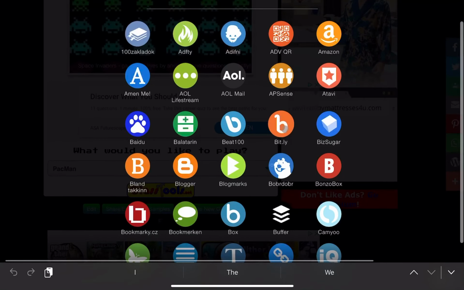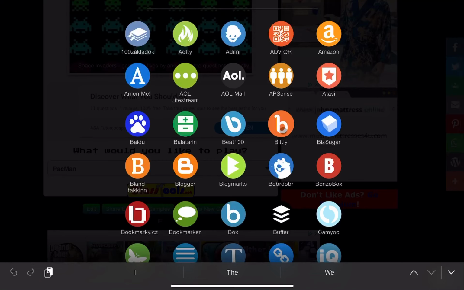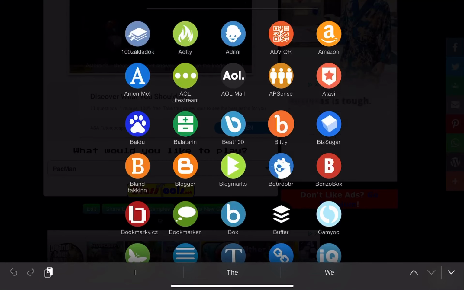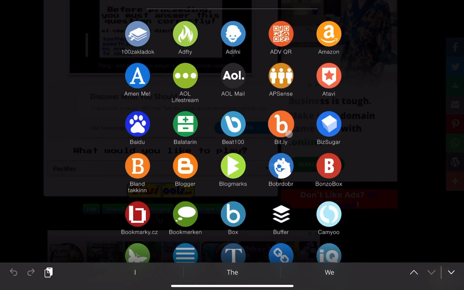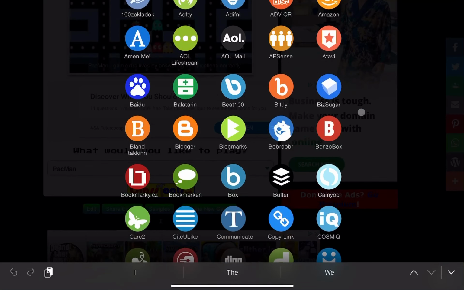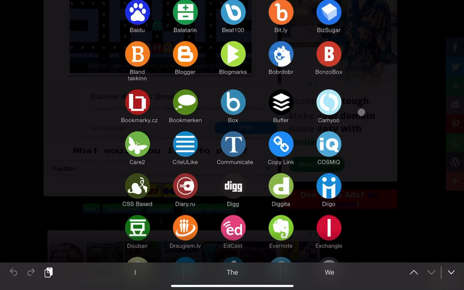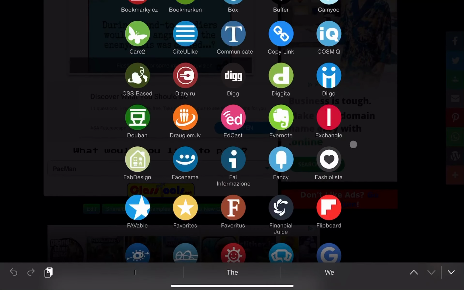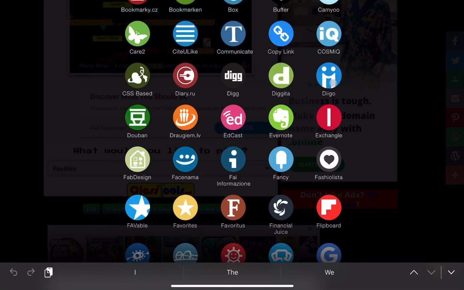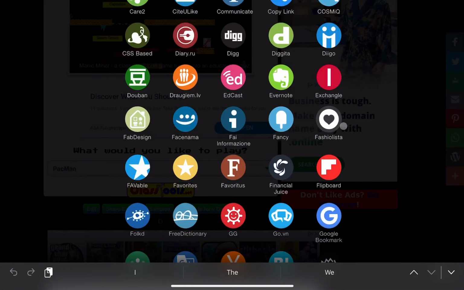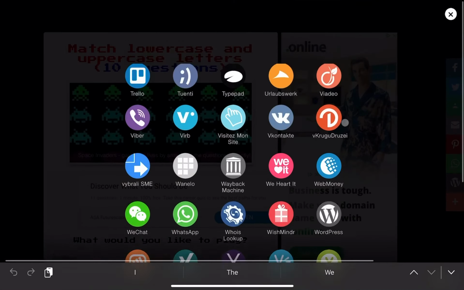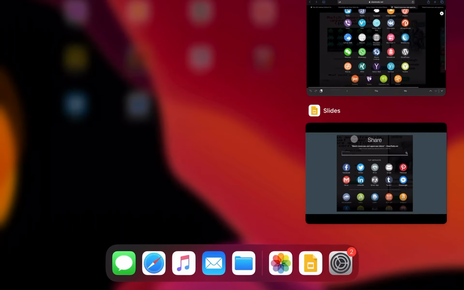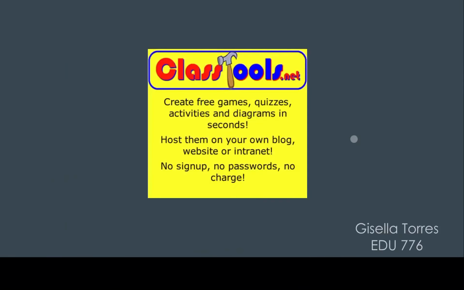I really like Bitly as well because it can generate a smaller link for you, which you can also change the name of. This is something I've been implementing in the classroom, and I really like the data points on it to know how many people have clicked on those links. That has been very helpful in my perspective. Things like Blogger, which we're using now. In other resources, I've found Digo, Evernote, and other resources as such too. So that was a little bit on classtools.net.